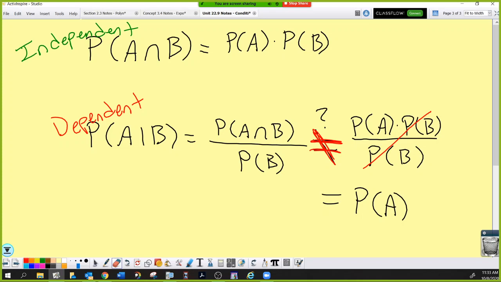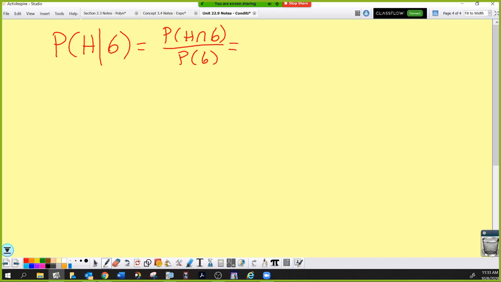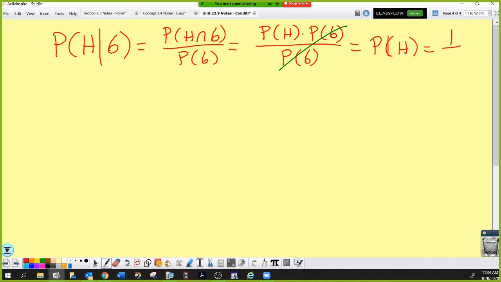If they are independent, okay, so let's just do it like this. Probability of heads given that I rolled a 6. This would be the probability of a heads and a 6 divided by the probability of a 6. Correct, Gavin? Okay. Does the coin, common sense, does the coin care what I rolled on the die? No. Great. So that tells me that the probability of heads and a 6 is the probability of a heads times the probability of a 6, correct? Well, there you go. So the probability of flipping a heads, given that you rolled a 6, is strictly the probability of a heads, which is 1/2, and that's because they are independent events.